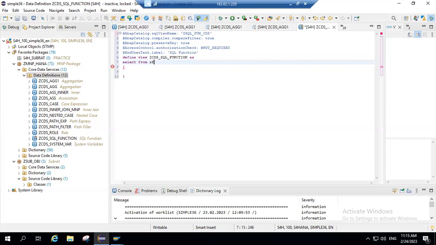So I'm just using the flight table as the source. Here I'm just giving the key field, currency.